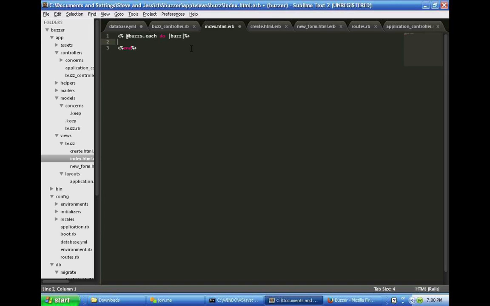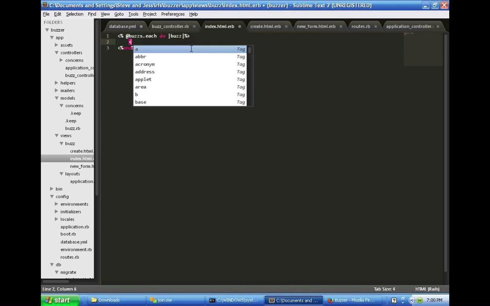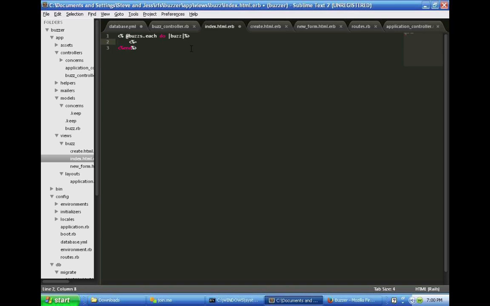So do a tab, since we're indenting, since we're in a loop, in a block, and say <%= buzz.id.